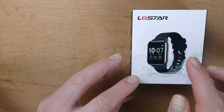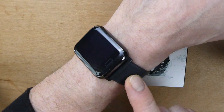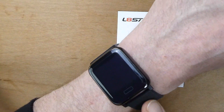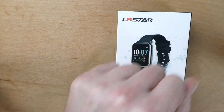I'm going to do a quick overview of this LH Star fit watch. I'm actually wearing the watch now and I've been wearing it for a couple of weeks and I do quite like it. I'm not a big watch wearer but I quite enjoyed using this. I'll take it off in a minute and go through some of the functions on the watch and we'll also have a look at the app.